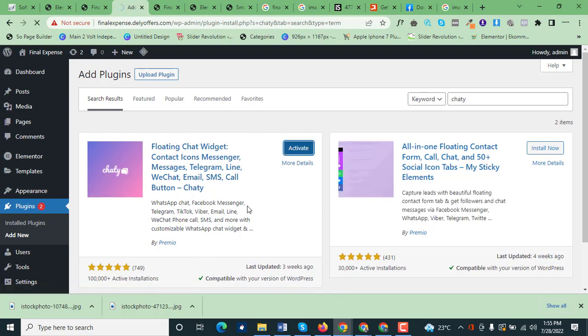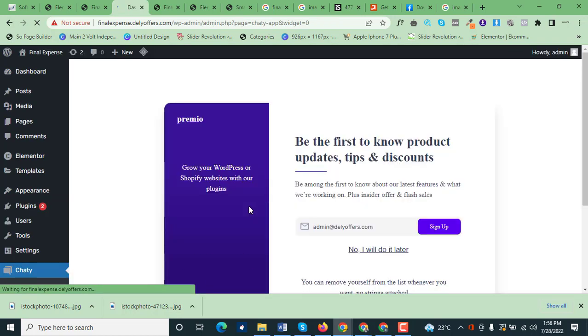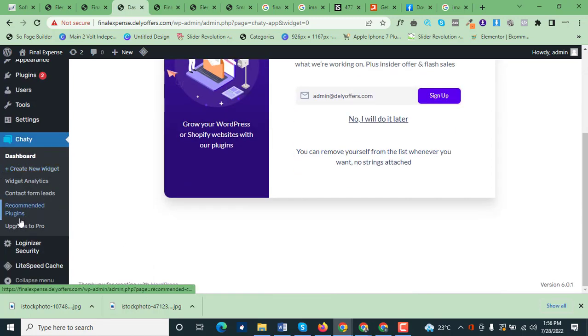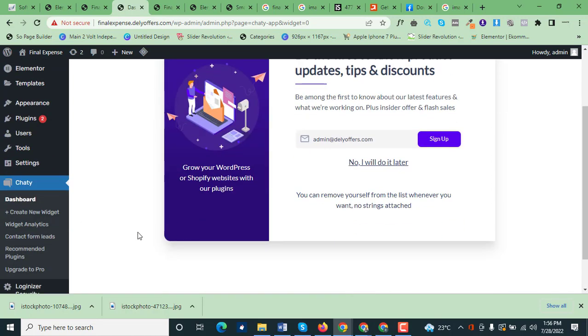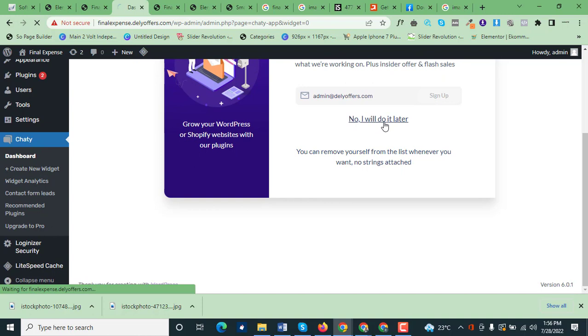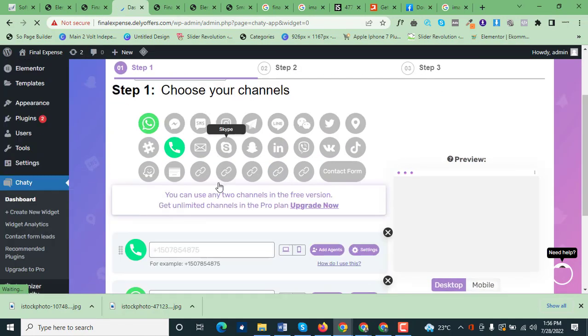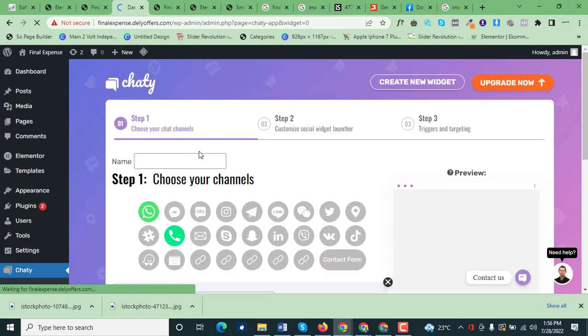You can put whatever button you want to put, and you can set it up. Let's go to settings and set it up. So whenever anybody lands on the website, this is optional, obviously.